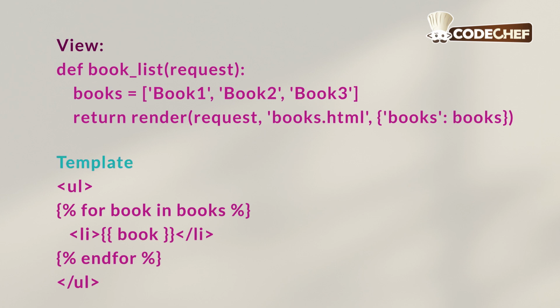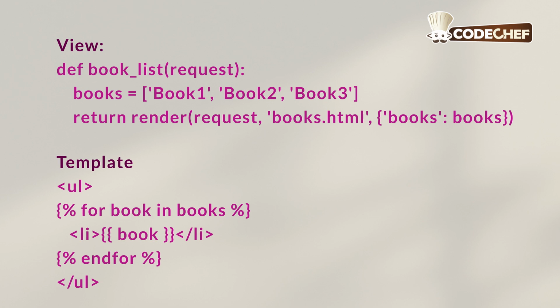Now if you look at the template here, let's assume that this is the books.html template. Here we have an unordered list, and using the for loop I am trying to access all the items in that books list. So here I say for book in books. Remember, books is the list that we got from the view, and book is an iterator or a variable that I'm using in order to iterate over the items in the list called books.